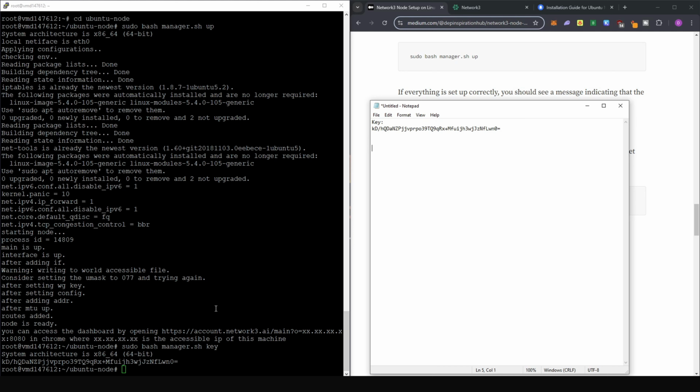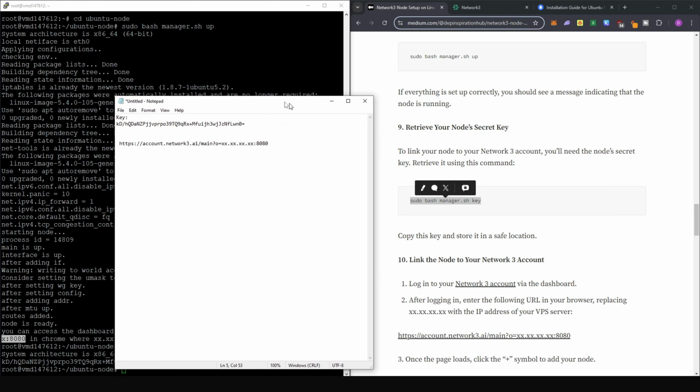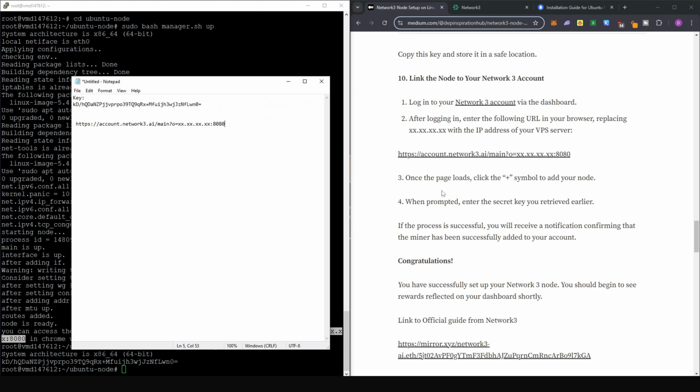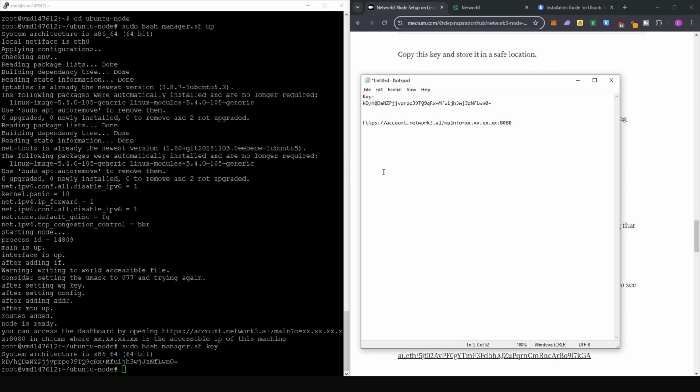Now, what is also very important here is that in order to be able to add the node to our account, just come here and copy this URL, the one that starts with HTTPS and ends with 80. Copy this, come to Notepad, and paste it here. I also provided this URL for you in my guide. This is basically the link that you see here. You can just copy this, come into Notepad and paste in this command. But like I said, this is also automatically generated for you by the Node application.